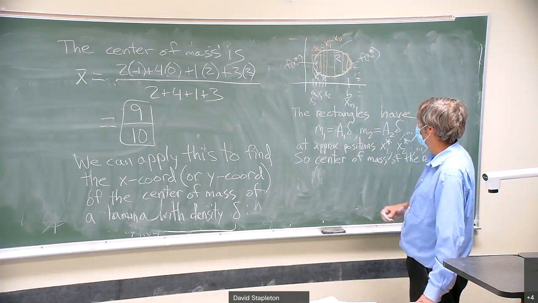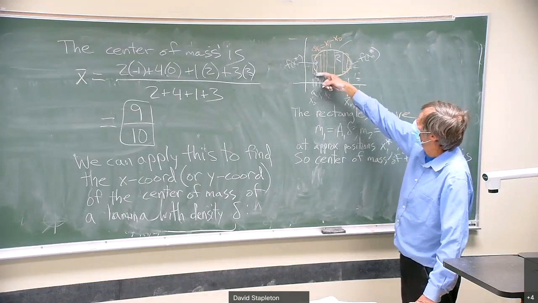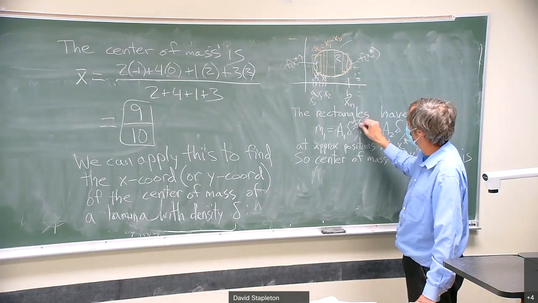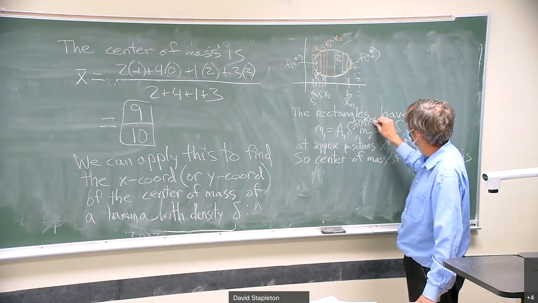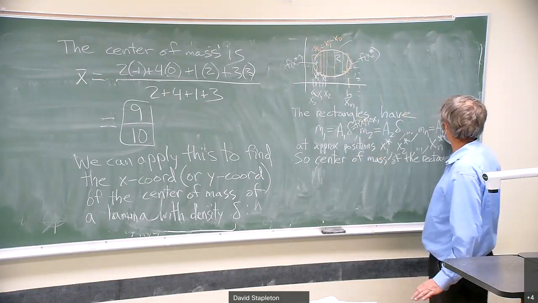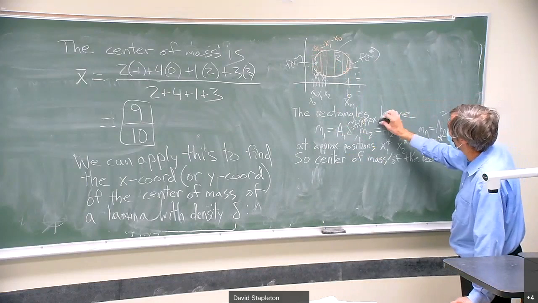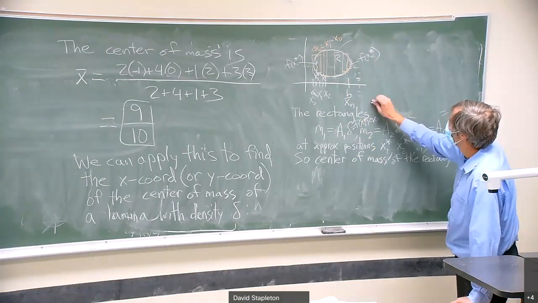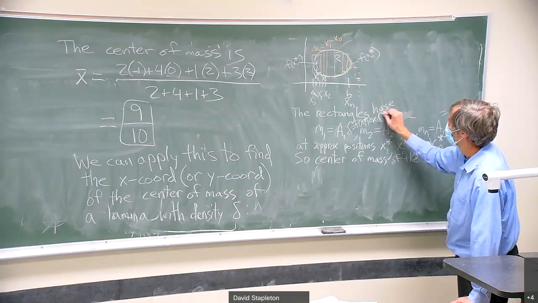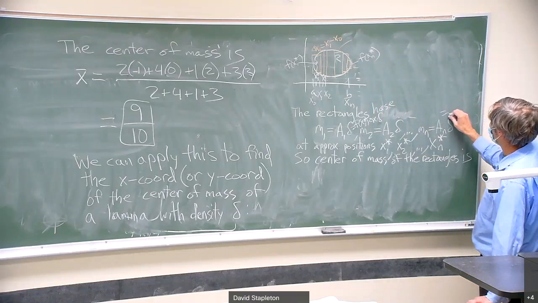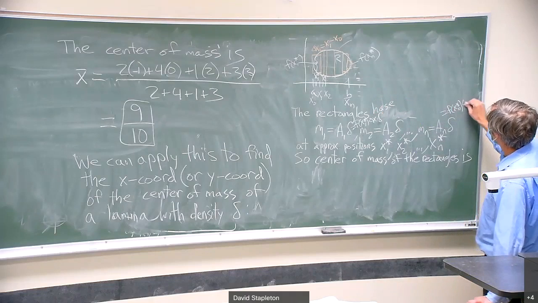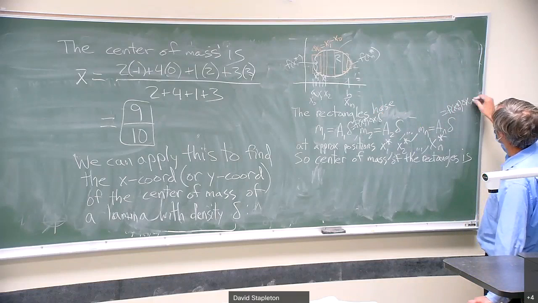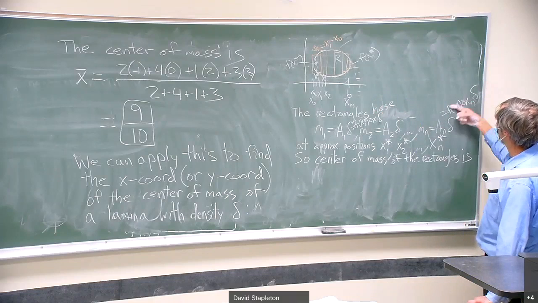Now then, area 1 is the height times the base, so it's f of x1 star, the height, times the base, delta x1, the width of this one, plus all the way down. And the last one has mass f of xn star, delta xn, that's the area, height times base, times delta, the density. And so the area times the density gives you the mass of the last one.